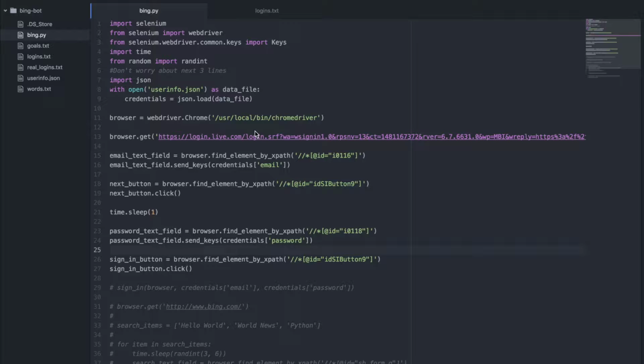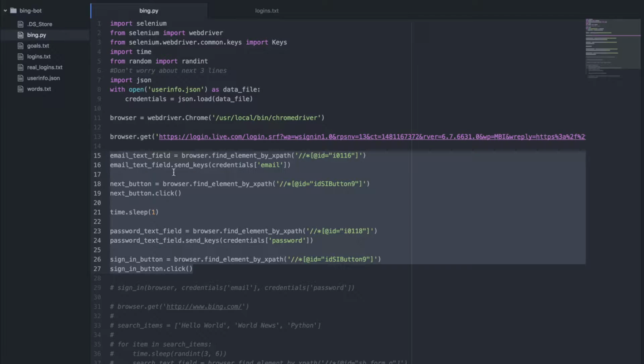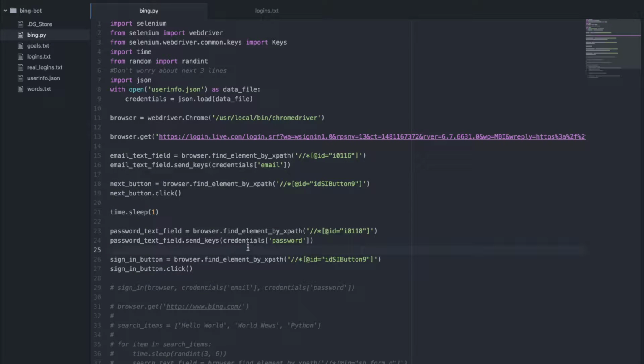So, what are functions and why functions? By creating functions, we can do the same thing more than once without having to write duplicate code. So, for instance, instead of having to copy and paste this sign-in code every single time we need to sign in, we can just have one set of code that acts like a template that can sign in as long as you give it an email and a password to sign in with.